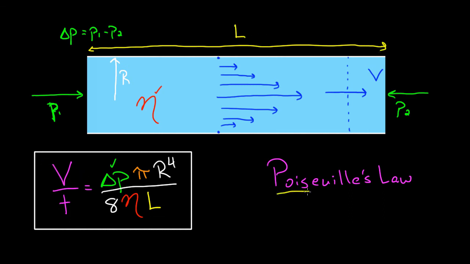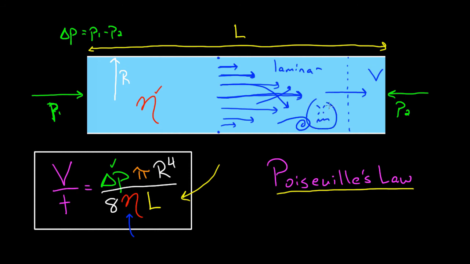So this is called Poiseuille's Law. It's useful in a lot of medical and engineering applications, whenever you want to determine the volume flow rate. Now you've got to be careful. We're assuming this is a Newtonian fluid. That means eta is not a function of the speed of the fluid. We're also assuming you have nice streamlined laminar flow. So laminar flow means these layers of fluid stay in their lane, basically. They do not cross over. Once you start getting turbulence, you'll need a much more complicated equation to describe the dynamics of this. So we're assuming no turbulence and a nice Newtonian fluid, and if that's the case, Poiseuille's law gives you the volume that flows through a pipe per time.